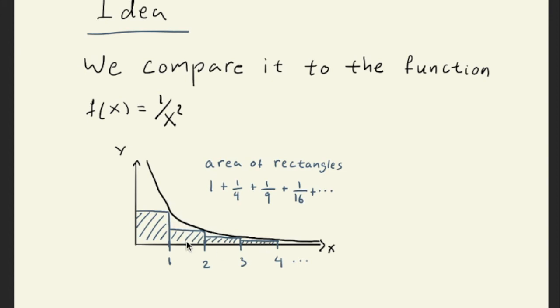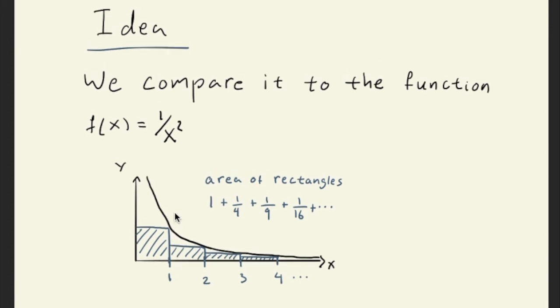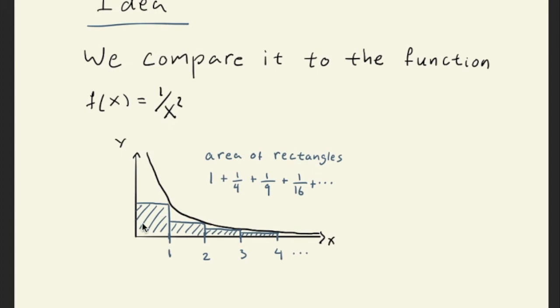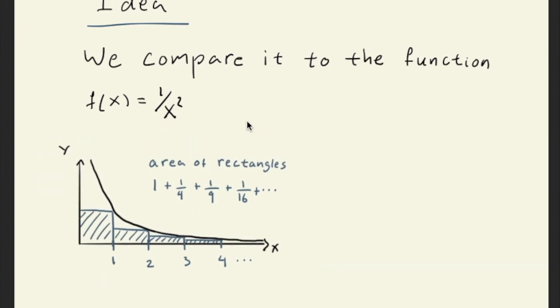Okay? And so the idea is to try to fit our series inside, under the curve of this graph, because we know that the graph has finite area. So this is what we do here in this picture. You take all the integers, and then you go up and you draw, and then you go to the left so that you stay inside, so you stay under the graph. So this is going to give you height of 1.